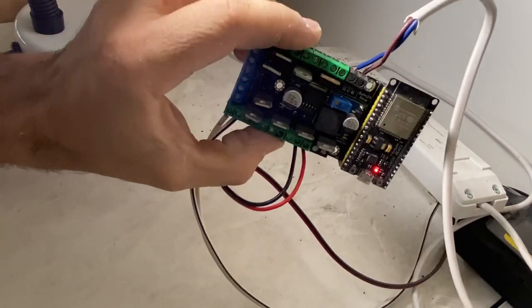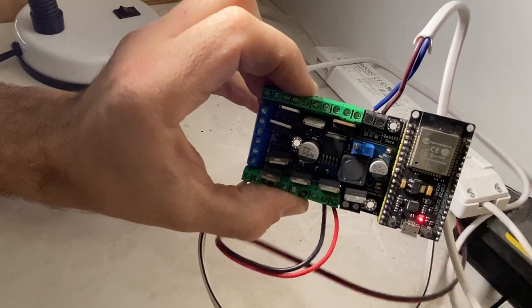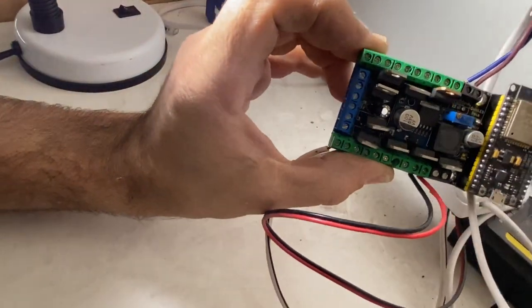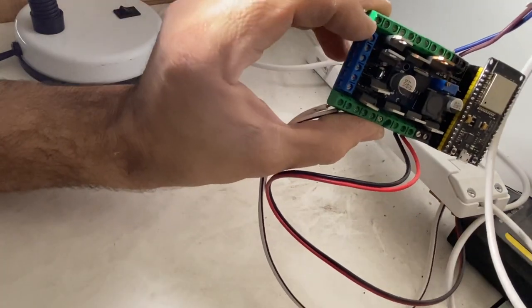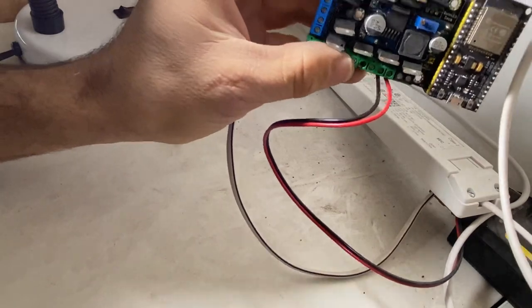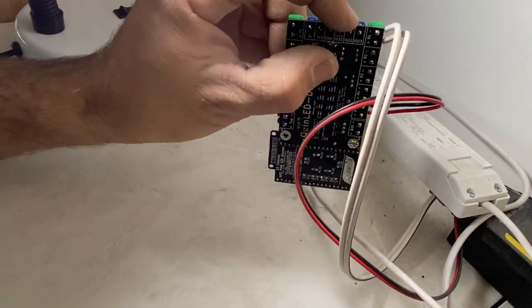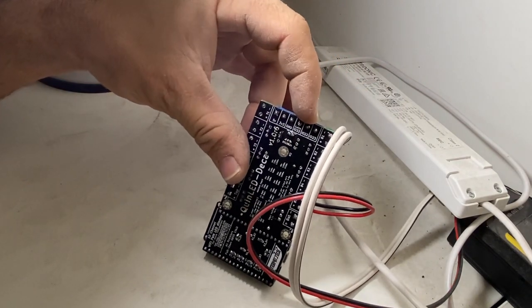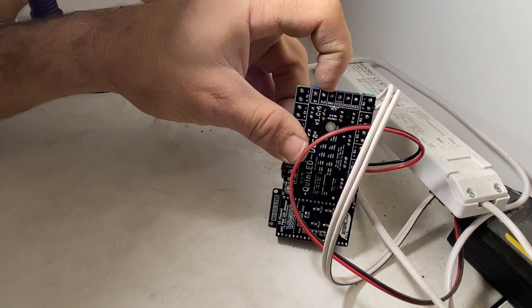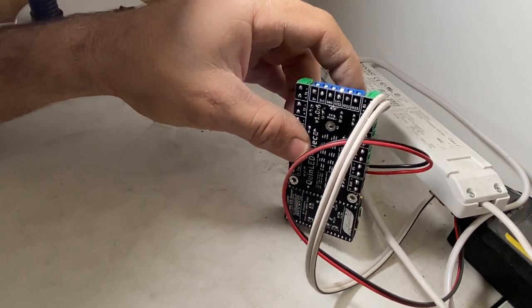Okay, if you can see that there, I think I might turn this off first or just unplug it. So it has some outputs on the end here that are also connected to some of these channels. Now I'm only using two channels on this board, so I think I might just use GPIO 22. I'm going to make it an active ground, which means one wire will go to the ground terminal and one wire will go to IO22. So I'll just do that now.